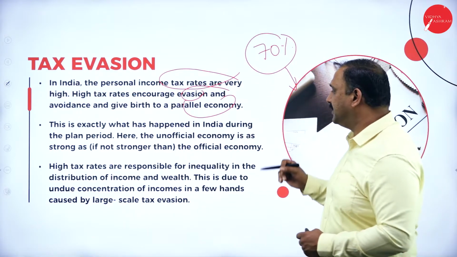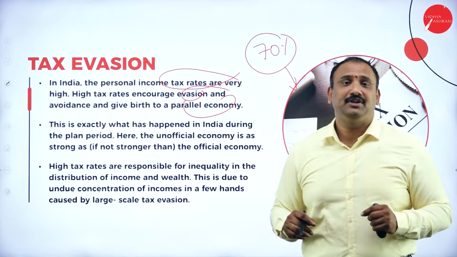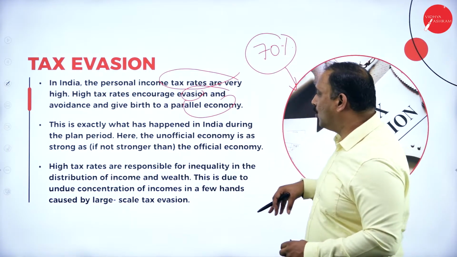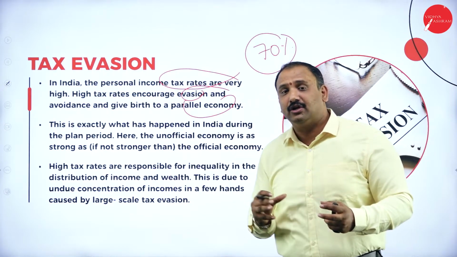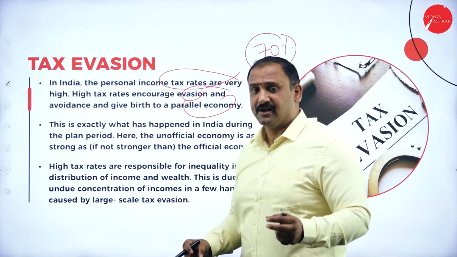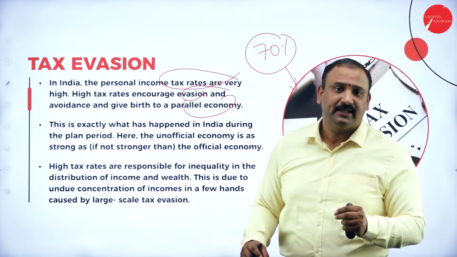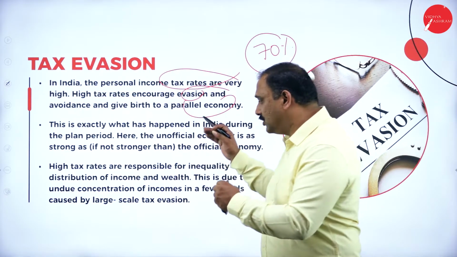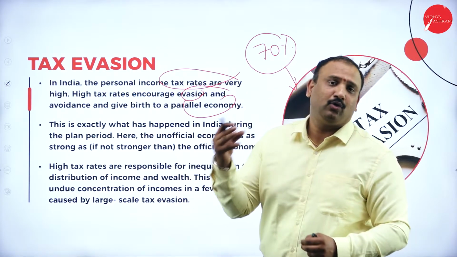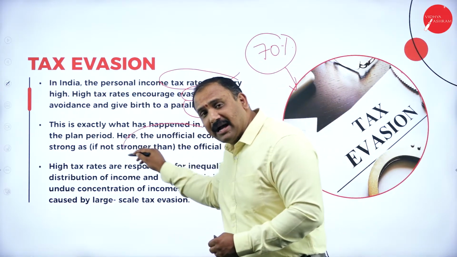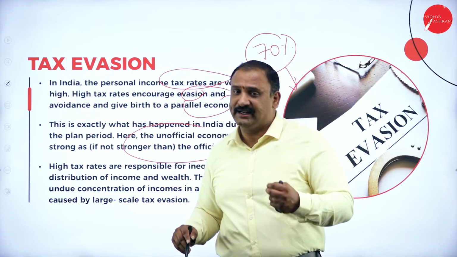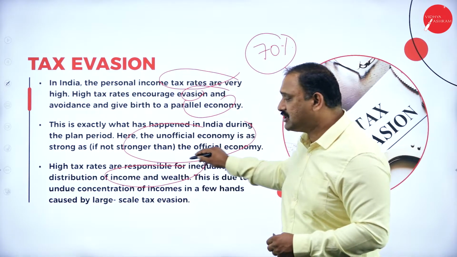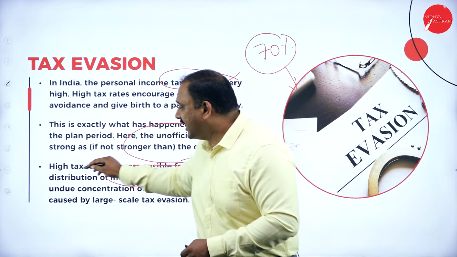Now let's go here and try to understand, where are we talking about the unofficial economy factor? If you look into this unofficial economy, though it is not as strong as the regular economy, because you will not be able to show it outside, nevertheless it is not on the weaker side. This economy has been doing a lot of damage to the system. Why? Because this also leads into corruption, money hoarding, and a whole lot of problems, by which again we are going back to square one of talking about poverty and unemployment, followed by the inequality in terms of income and wealth also being propagated by the high tax rates.